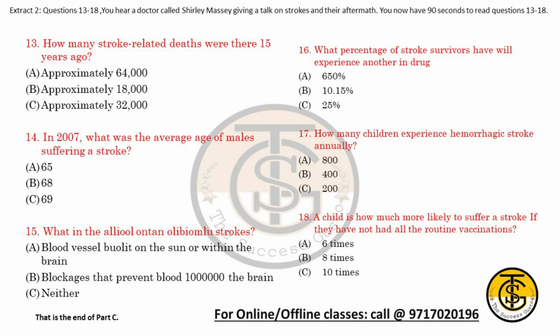Whilst of these people who have had a stroke, around 25% will have experienced one before. Moreover, although a stroke is most common over the age of 55, it can affect people of all ages. In the UK, there are over 400 child strokes every year, of which 50% are usually a form of hemorrhagic stroke, caused by a bleed on the brain.